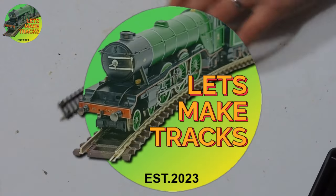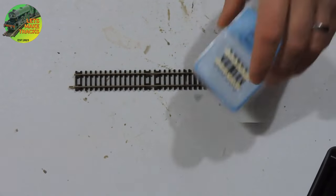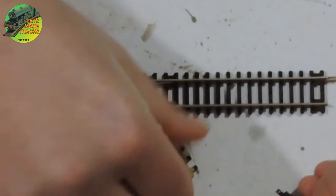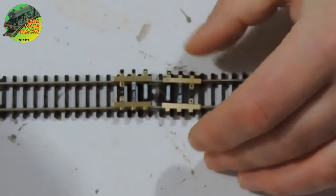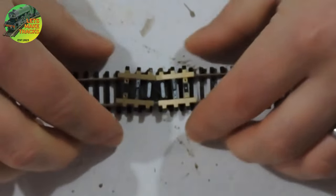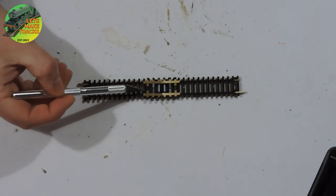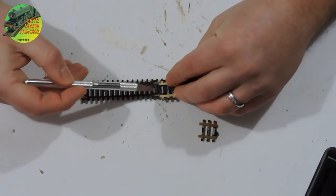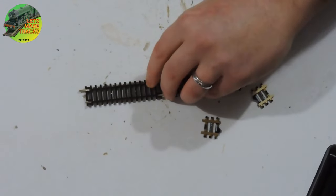Okay, so I've got my piece of track, and I'm going to be bridging the gap with these Pro Track rail aligners. So the idea is they go directly in the middle and they slot together, and every time the tracks meet, they should align perfectly. Now I just need to cut the ends off these aligners because I want to preserve as many sleepers as possible. So I just nip off the little ends just so they fit in where I want them to.